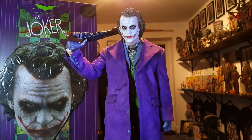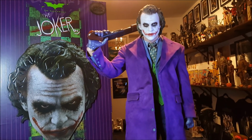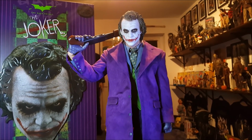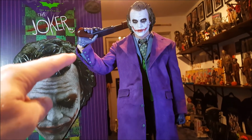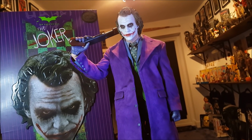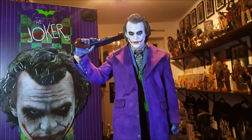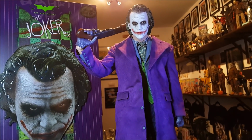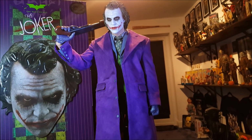All right, you got a shotgun, and I was just seeing if you'd be able to do this kind of position, just relaxed with the shotgun resting on the shoulder, back of the neck area. But you're going to see the wrist peg quite obviously, and that's quite distracting. If you tweak the arm a little bit more, I'm pretty sure you'll be able to get that a bit more natural looking. But let's change that pose, just to let you see what that would look like. I think it looks pretty cool, apart from the wrist peg showing. Does look pretty sweet.